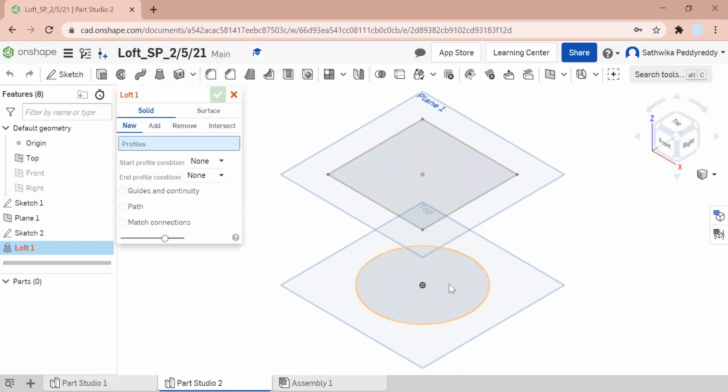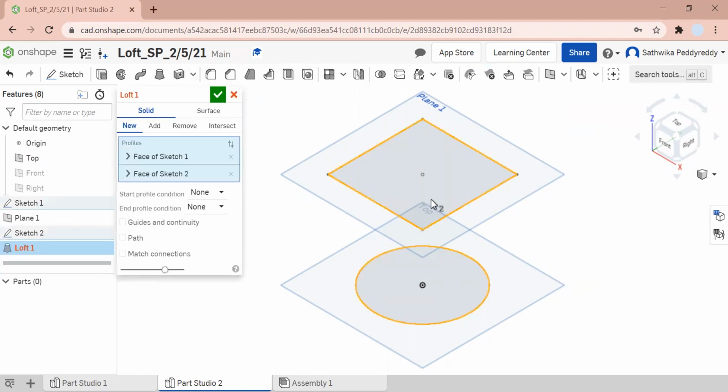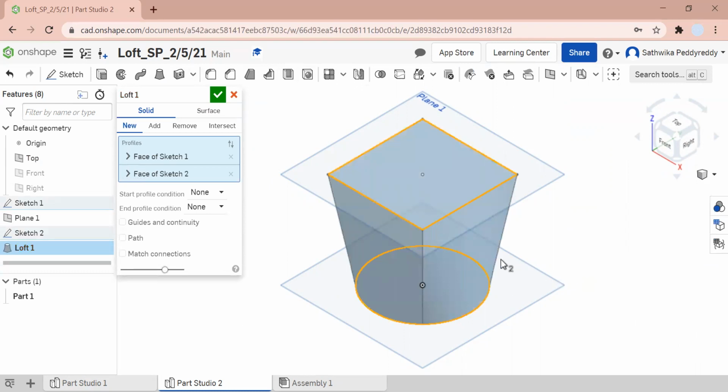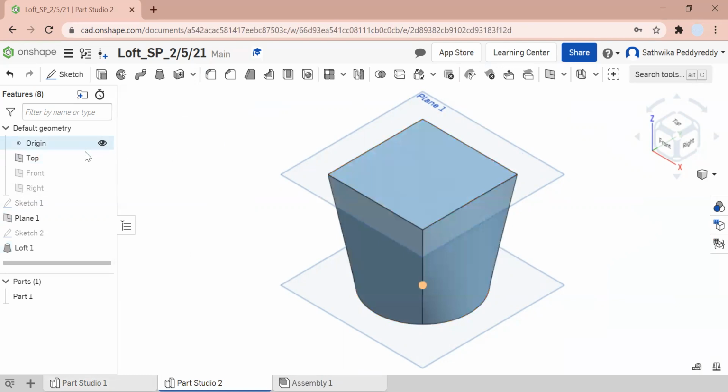So basically, I haven't really used Loft in its entirety, but you can make pretty cool things with Loft. You can make a pyramid if I'm not wrong, and you can make a lot of things really. It's hard to specify what you can make and what you can't make, but honestly, the possibilities with Loft are amazing and tremendous.